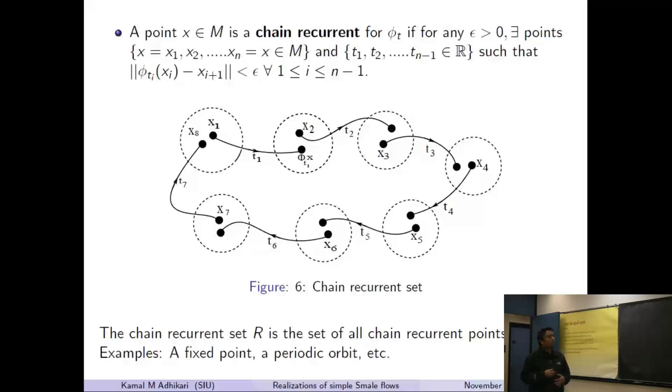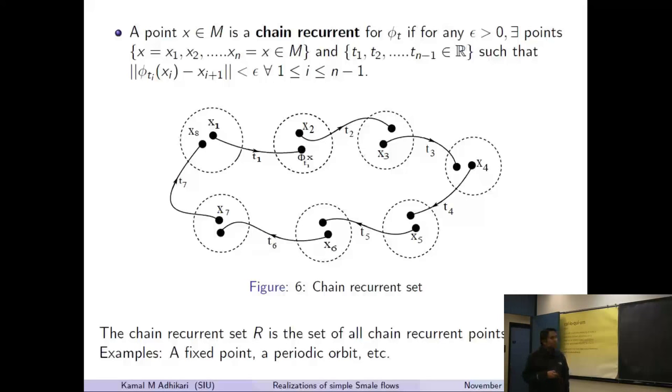This condition may happen in a finite number of places. We can have a finite number of such points, where wherever this point x goes, there is another point within the epsilon neighborhood that goes to certain other place, there is another point, and so on, and it goes back to the place. This is slightly flexible, with a small epsilon error, rather than being periodic. So the set of all these points is called the chain recurrent set.